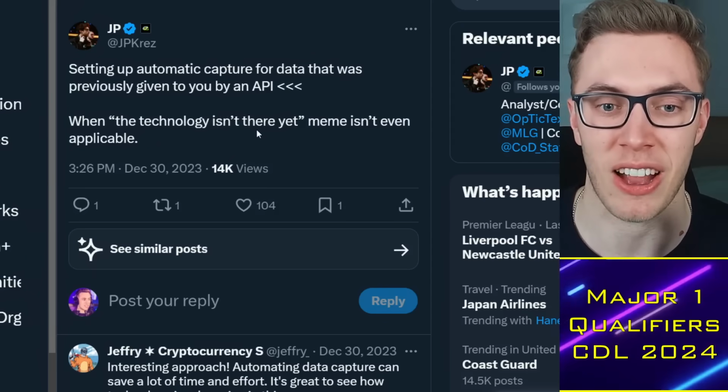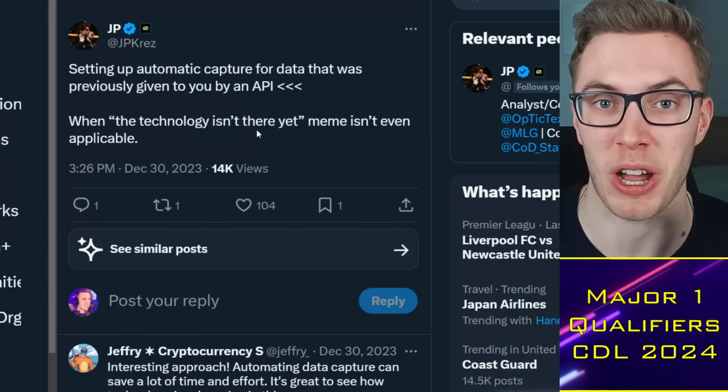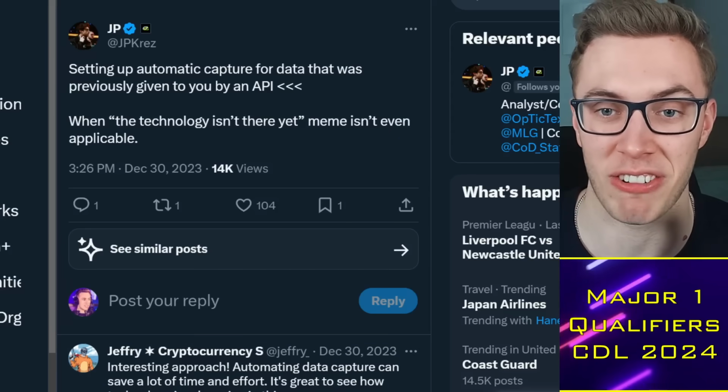So JP and the other analyst guys have to now do their own coding and create their own software to try and make this work manually, whereas it's previously been automatic. So, quality league we really have on our hands here, right? It's got to be said.